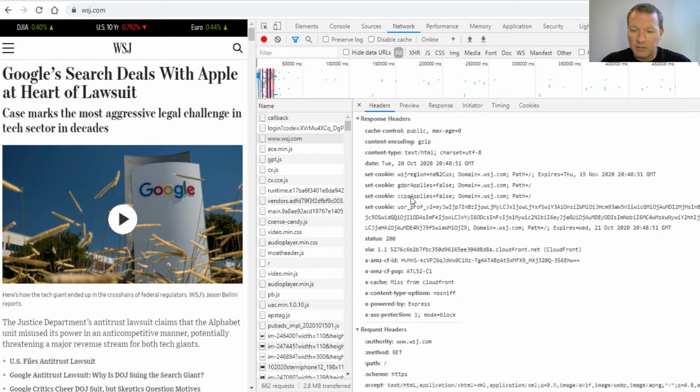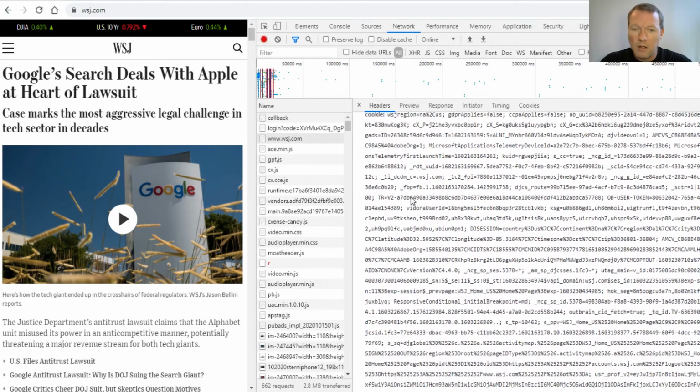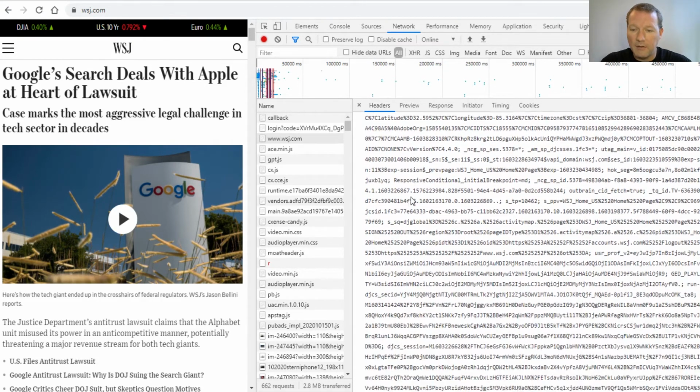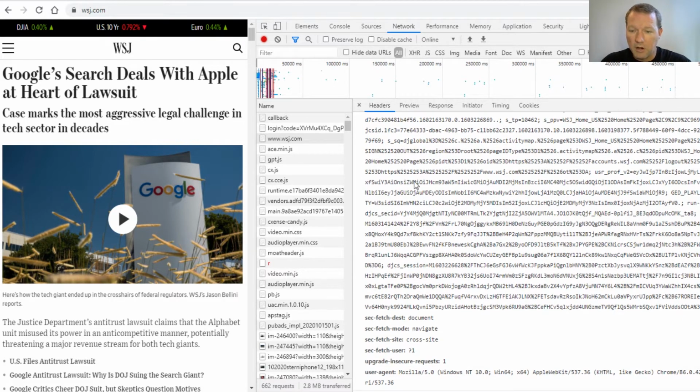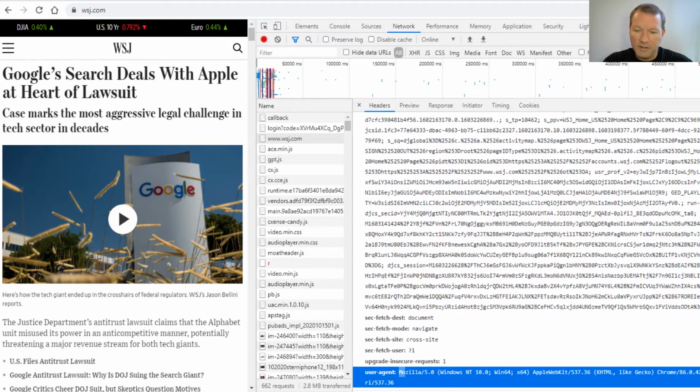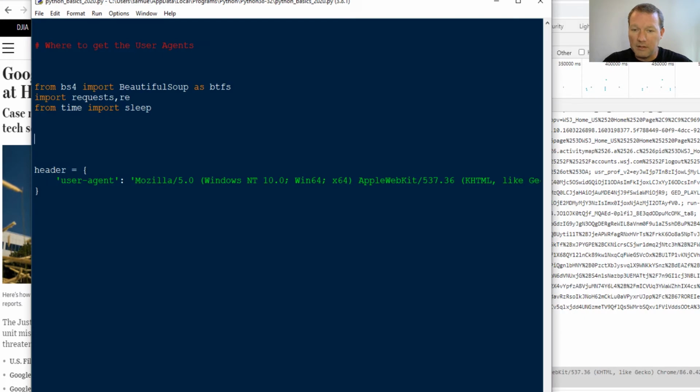These are actually how our computer and the server communicate with each other. We're the client, this is the server. If you go all the way down to the bottom, I want to draw your eyes right here: user agent. All of this has how it's going to react with each different type of browser. This is an important piece, and I'm sure you've seen this before and ended up here because you're wondering where this data comes from.